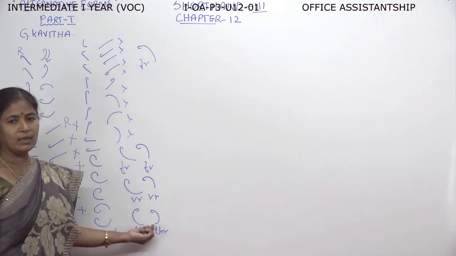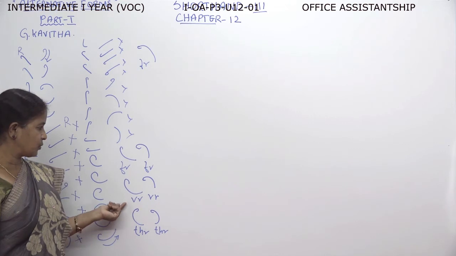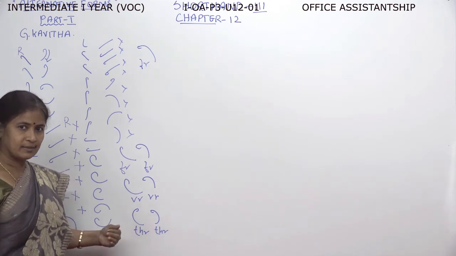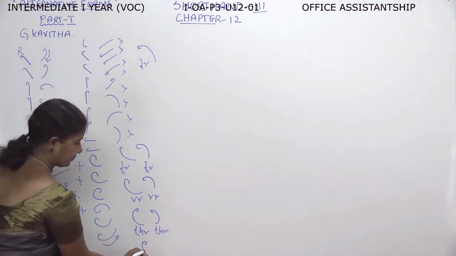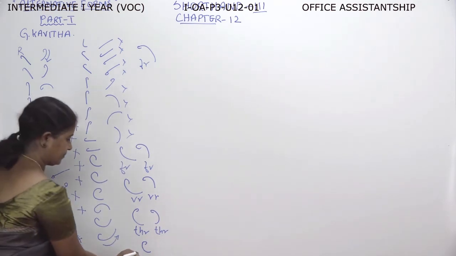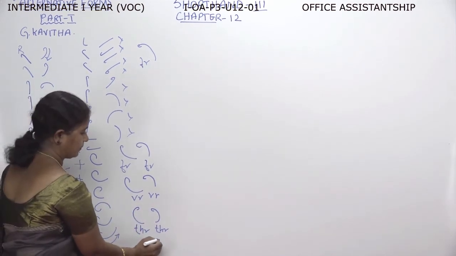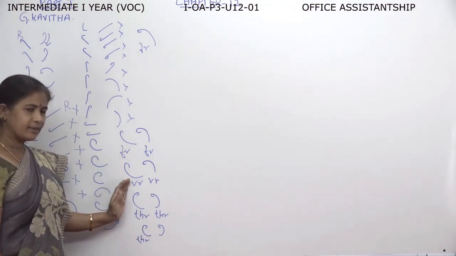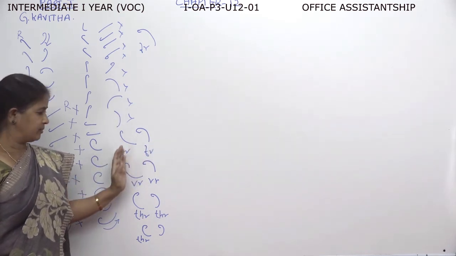Just opposite, it is called the right form of thir. So we have three forms now. Left form of fur, right fur. Left ver, right ver. Left thir and right thir. And even we have thir. How do we write thir? Thir and thir. The left form of thir we know. One side of thir we know. How do we write it? This is the left form of thir. And even we have the right form, just opposite. This is the right form of thir. Okay, so fur, ver, thir and thir. Only for these strokes we have two forms.